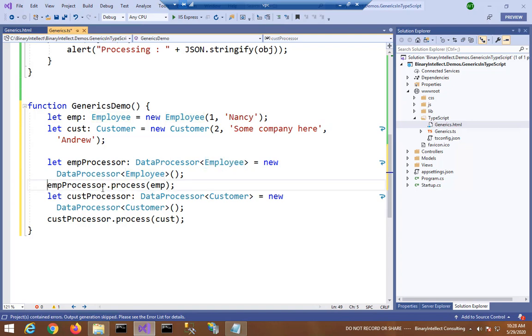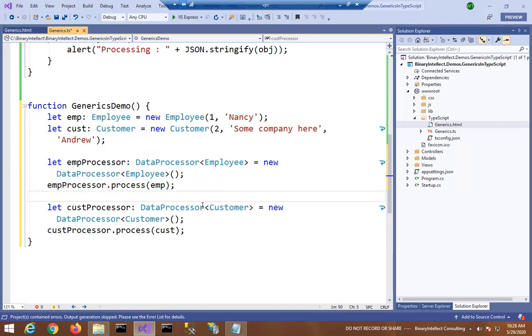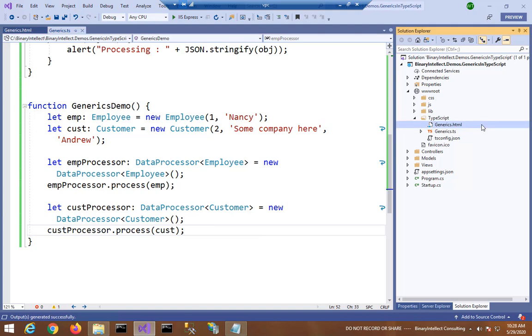And then we call the process method of DataProcessor. Then we create another DataProcessor object. This time we pass type to be Customer, and then we call the process method of DataProcessor. Now let me run this code.